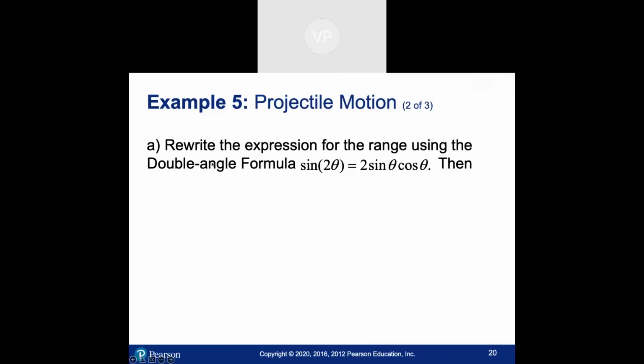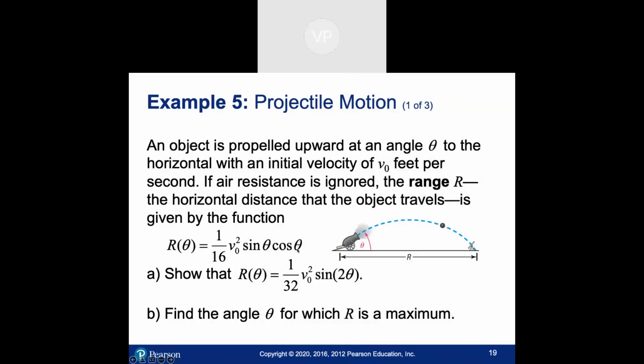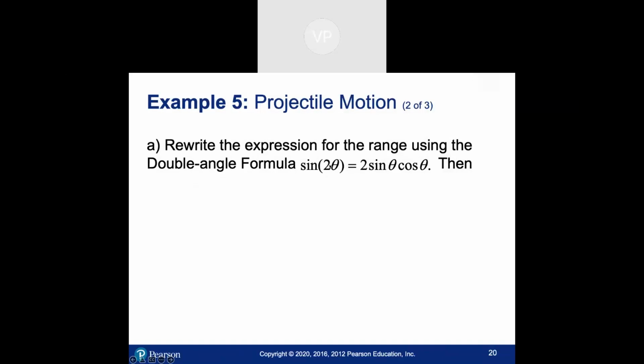All right, so rewrite the expression. Same formula as before. Sine of 2 theta equals 2 sine cosine. How I know to pick that is when I see sine times cosine, I want my brain to think, okay, this may be a sine double angle formula. That's sine 2 cosine right there. Okay, it's not exactly 2 sine cosine like the last problem, but we can modify it.